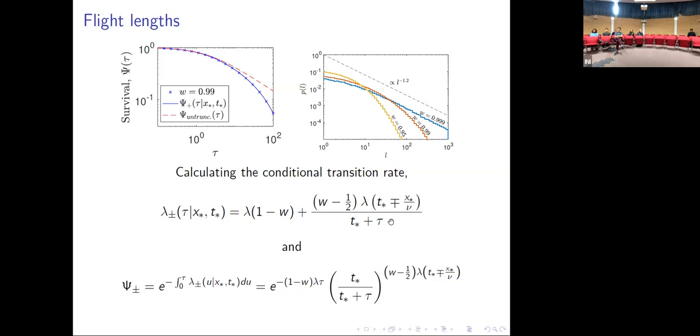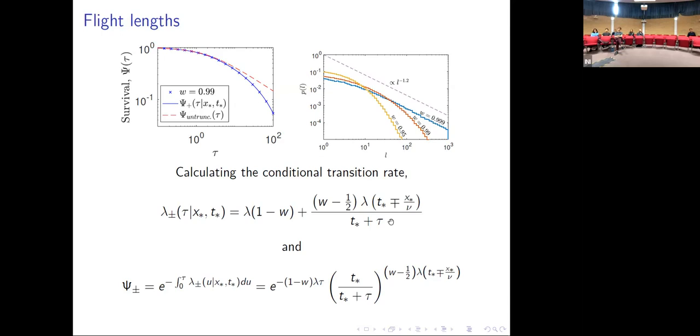In other words, given that I've switched directions just at position x star and at time t star, what's the probability that I survive up to time tau? Okay. Actually, something very beautiful, because for many, many years in biological research, what the applied mathematicians have had to do is artificially temper some kind of power law distribution they model. And yet from this persistent random walk model, we see that the tempering arises naturally out of the fact that we have such a history-dependent random walk.